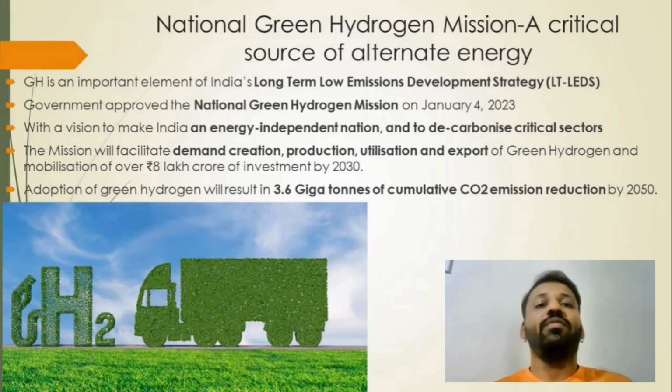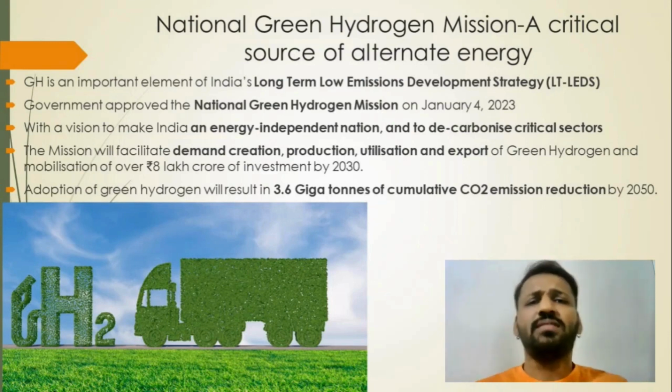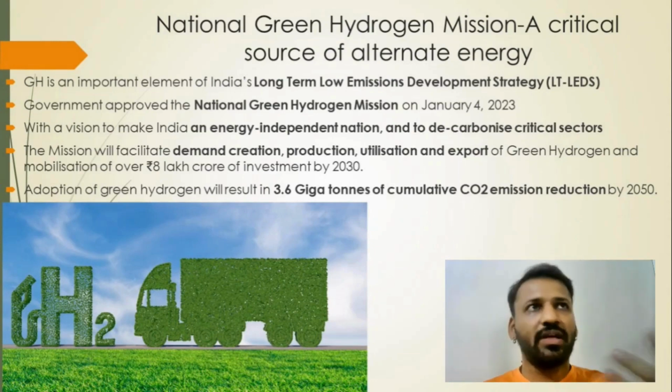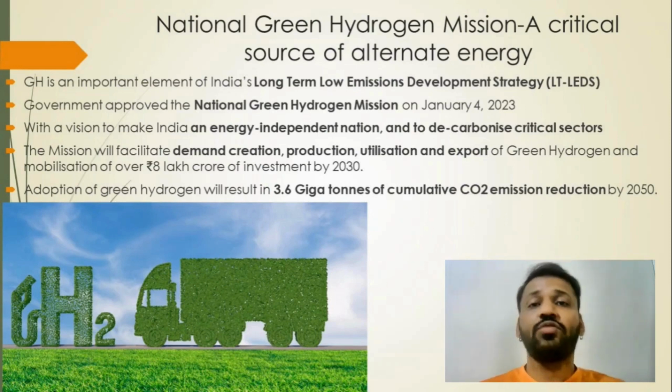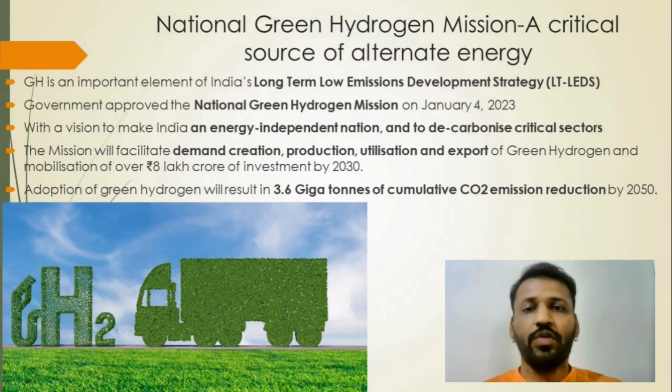And there is a lot of news about various companies like Adani's, Tata's and Ambani's. So many of these companies jumped in and have invested millions and billions of rupees into green hydrogen. Even Adani Greens, one of the companies, is going to produce green hydrogen by 2030. Indian Oil Corporation, Gas Authority of India Limited, these companies are going to produce a huge amount of green hydrogen in the next 4 to 5 years. And many of our vehicles are going to run on green hydrogen instead of fossil fuel, petrol or diesel.